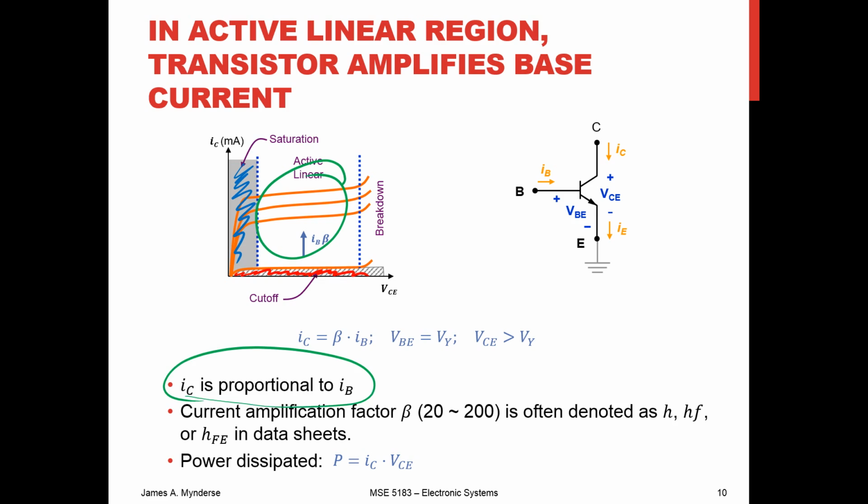So again, the constant of proportionality, how much you get out of this, is called the amplification factor. I've listed it as beta, but you may see it as h_FE in a data sheet. Always check your data sheets. And there's going to be some limit to what can be dissipated by your transistor. Small transistors that don't have a heat sink, well, you can't put too much power through them. And so you can always figure out your power based on your current through the collector and the voltage across C to E, the collector to emitter. So you can work out your power and you can figure out an appropriate amplification factor and choose an appropriate transistor based on your needs.